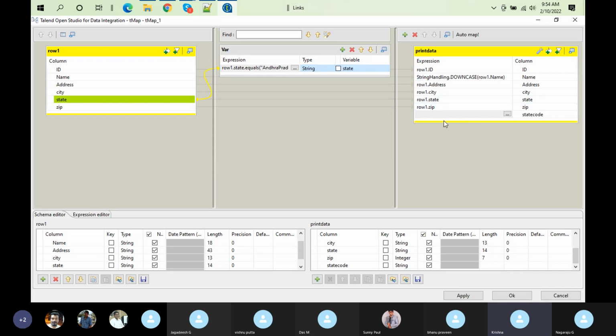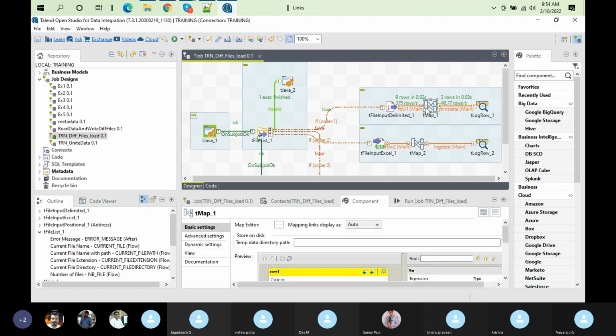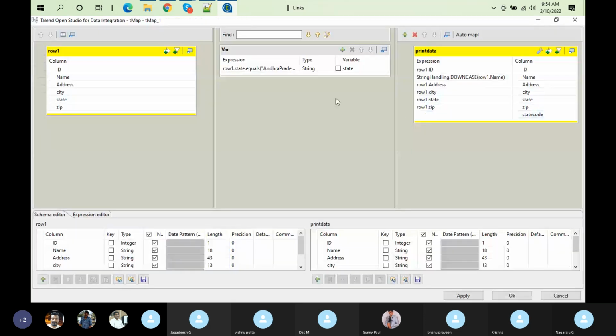So you can select on this. So you just drag and drop. So here it is simple. You can see, right?